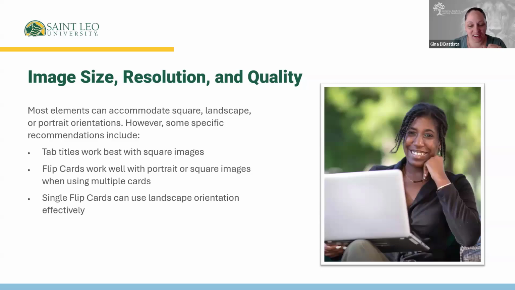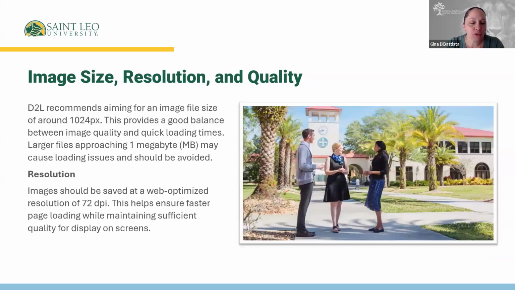There's also a recommendation for the image file size of around 1024 pixels. That's a good size to keep in mind if you're saving a file or creating something outside. I don't know your familiarity with actually creating images, but if you do, that would be something to keep in mind. It's a good balance between quality and quick loading time, which is really important. Larger files are obviously going to take longer to load, and smaller ones will be quicker. So you just want to keep that in mind.